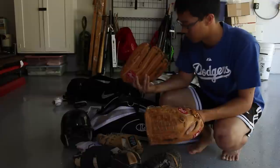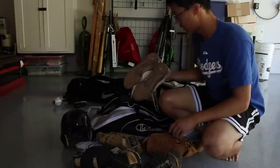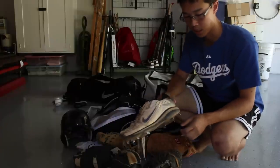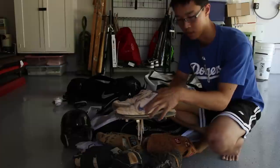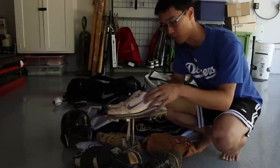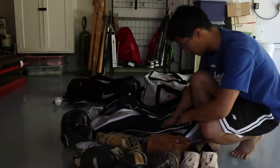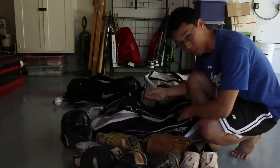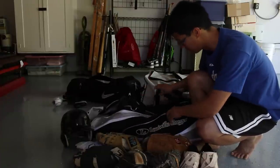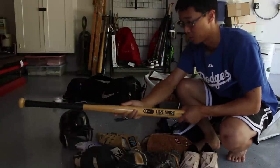I got two more backup gloves — one is 12 and a half inches and the other is 12, so either pitching or outfield. Then my cleats that I wear, white Air Show — I think these are 2011 models. They have these little inserts for custom color or whatever. And here in my side pocket I've got one of those base diggers, sunscreen, a relacing tool, and a Live Wire Skills bamboo training bat.